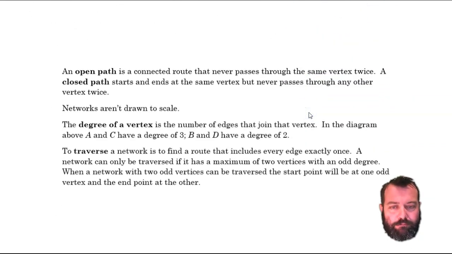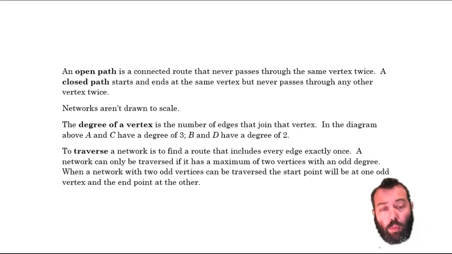Right, we'll just skip through again. Now here's another word, and we're getting close to the end of the video really. To traverse a network, you can't always do this, but if you can, the way you do it is to find a route through that network that covers every edge exactly once. You can't miss any edges, and you can't use any edges twice. So there are really specific rules to help you calculate whether it's even possible to do this on a network. Certainly on some you can.